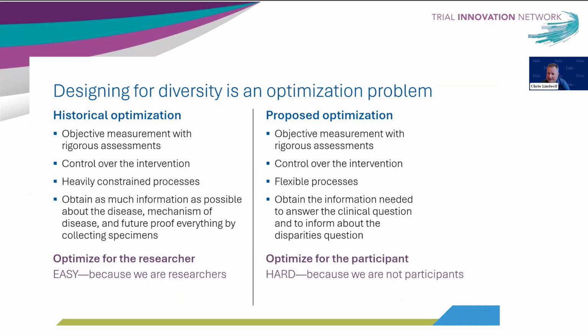Now, it's actually easy to optimize for the researcher. You know, we're all researchers. We know how to do this. We've done it forever. I've done 30 years of research. I know how to make my trials function. Optimizing for the participant is hard because we are not the participant. Now, I say that sometimes and people look at me and go, you know, I'm a patient too. But we are still researchers. We still understand how the sausage is made. And so even though we understand how the sausage is made, it changes how we might think about the research process. And it means that we are not necessarily optimizing for a research naive participant. And that becomes critical.